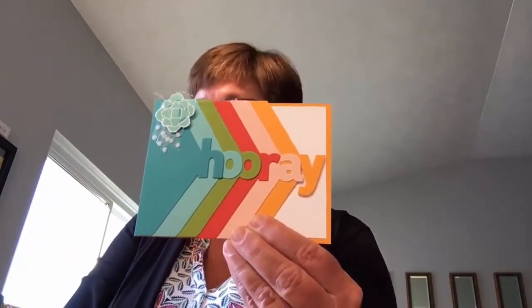As you can probably tell, all of these come from stamp sets in the annual catalog because that's what we had available at the time. So there may be some stamps you haven't seen or some dies you're interested in. This one uses the Layering Alphabets dies — and I'm sorry, this is by Brenda from Edmonton. These are new fun dies, and that card opens just like such. It also uses the Picture Perfect Birthday set — take a look at the 'Hooray' and how those were all cut out. So that's a really, really fun card.